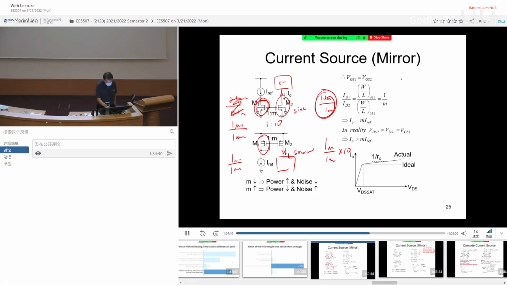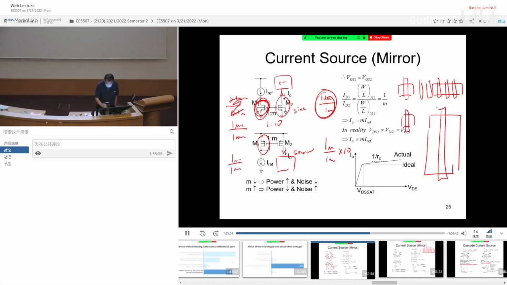You can create 10 fingers. Usually, let's say you create this one identical, so there is one side, right? Then on the other side, what you do is create something like this, 10 of them. Then this will actually create exactly identical devices. You don't want to do something like this and then create something like this. They are not going to give you a very good current mirror, because they are not identical. Even this one is not identical. I think we covered that.